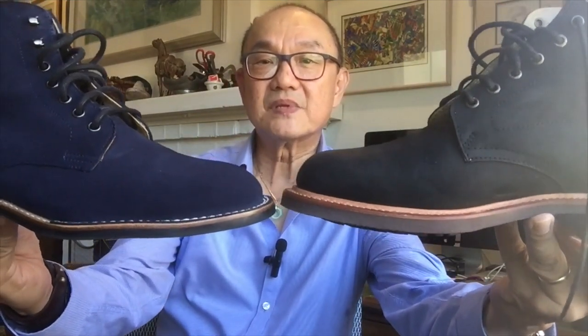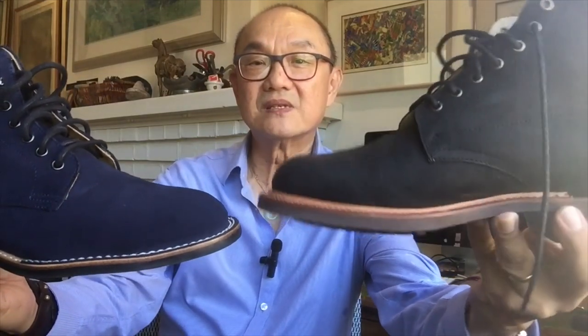So how do they compare? Firstly, aesthetics. The shape of the toe is quite different — the Thomas George Collection is a lot more sleek than the rounded toe box of the RM Williams. The RM Williams was intended originally as a work boot, while the Thomas George, despite being service boot based, is more of a fashionable casual boot. The materials are different, but in terms of weight they're roughly the same. The stitch down construction is theoretically a little more water resistant than a Goodyear welt, though Goodyear welt purists argue there are no stitch holes going all the way through to the outsole from within the welt. Stitch down loyalists counter that water will roll off the turned-out flared welt anyway and won't get inside the boot.